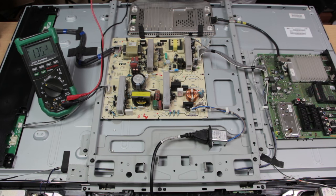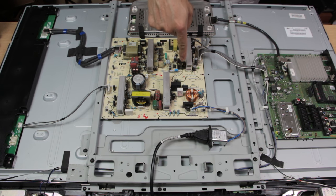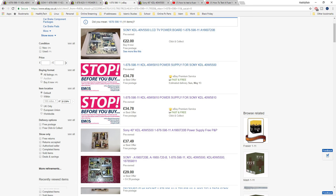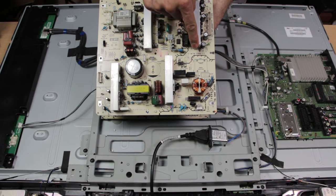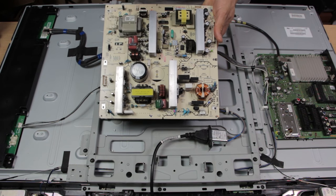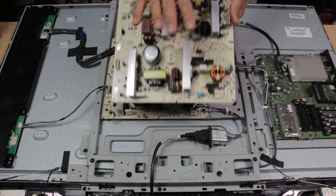What you want to do is find the reference number for this power supply board — here it's 1-8-7-8-5-9-8-1-1 — and Google it. eBay is usually your friend. I've got myself a replacement power supply board here with the same reference number. To be safe, always send a message to the supplier with your power supply board reference and the TV model reference, just to ask them if it's compatible.